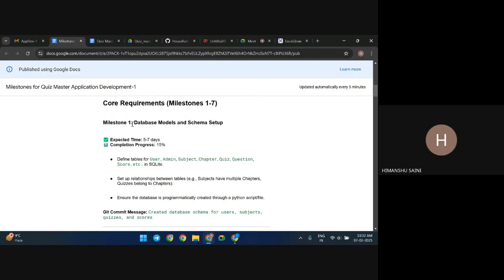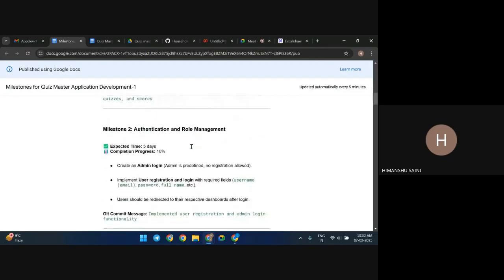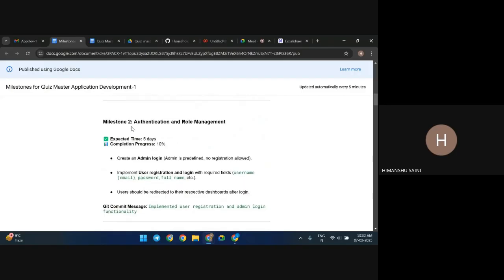We did this in the second or third session of our bootcamp. After that, in milestone two, we made the authentication system, which took us 2 days to complete. On the first day, we just made registration and login routes so that user and admin can go to their respective dashboards.